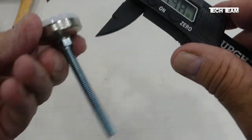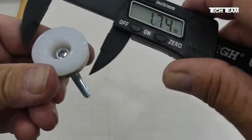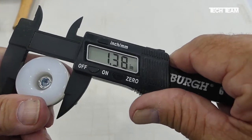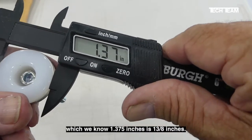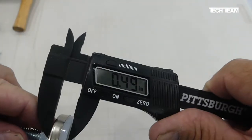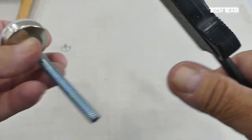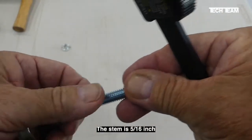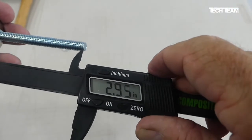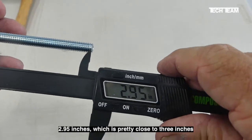It's made from heavy-duty nylon, as you can see, encased in a steel cup, and the diameter is 1.38 inches, which we know 1.375 is 1 3/8 inches, so that is the diameter. The thickness is 0.49 inches, which is pretty much as close to a ½ inch as you can get. The stem is 5/16 inch, and it's SAE thread, it's not metric. The length of the stem is 2.95 inches, which is pretty close to 3 inches.